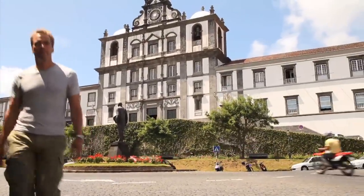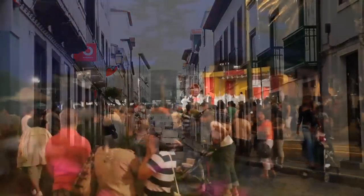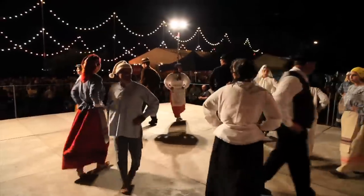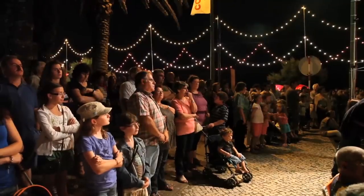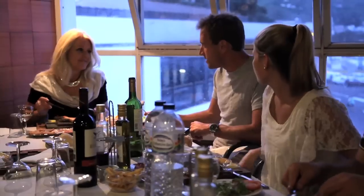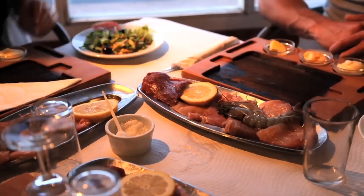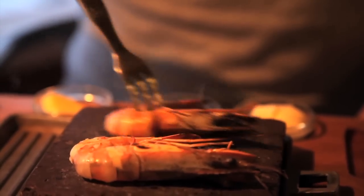Orta has a cosmopolitan feel and is worth a walk around the labyrinth of narrow streets. If you visit during one of the many festivals, you'll be introduced into the spirit of the Azorian people, with music and dance in their open-air gatherings, embracing the whole community with brass bands and traditional dancing. Volcanic stone has a role to play in restaurants too — I was able to cook my fish at my table, just to my liking.